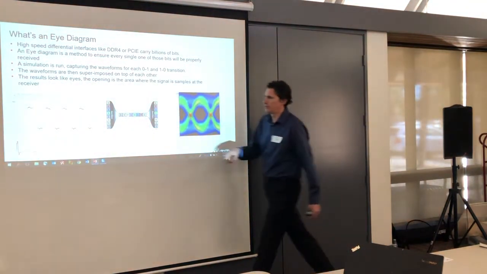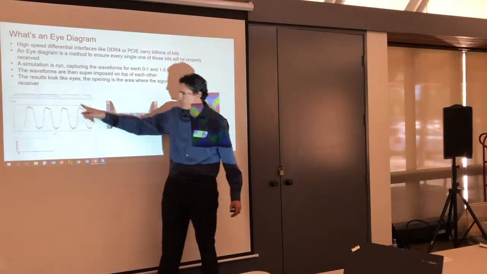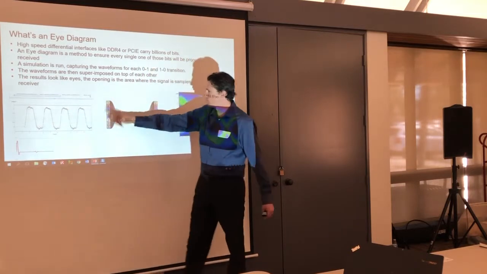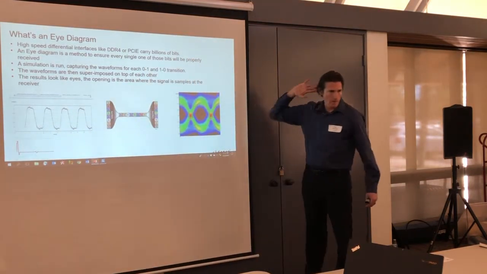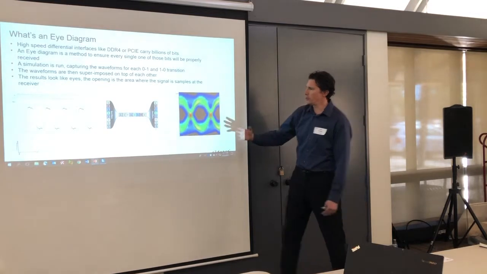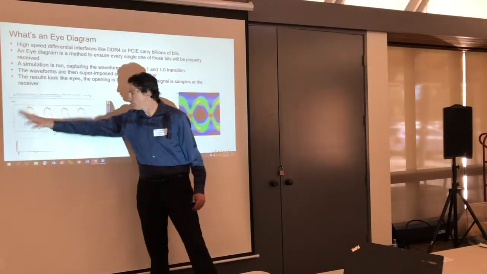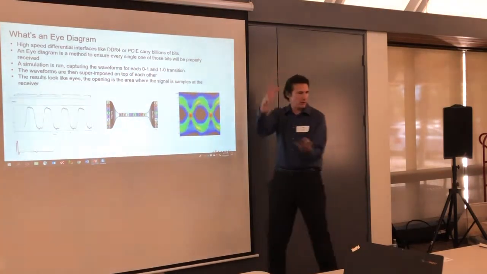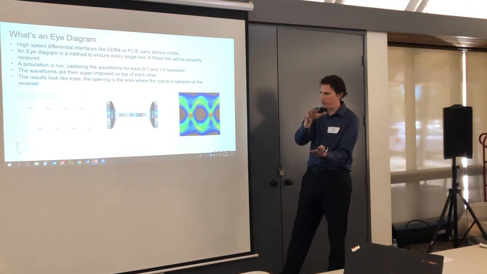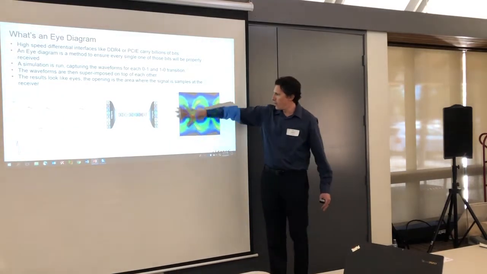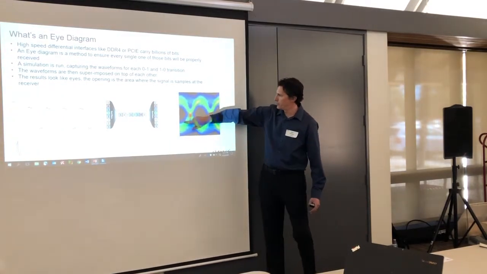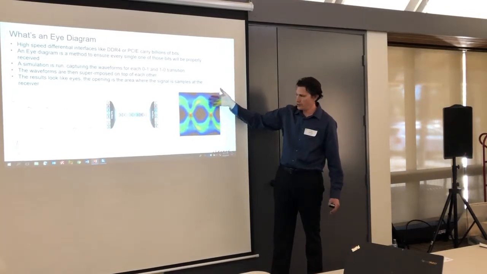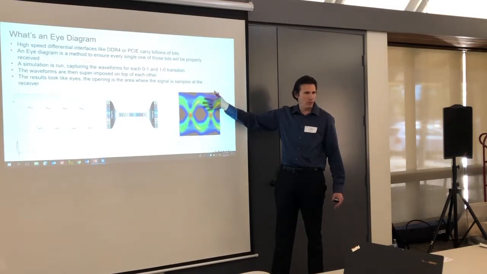And so if you were to think of a stream of 1s and 0s, right? This is just say bit 0, or lane 0, right? 1s and 0s, 1s and 0s, and you've got a million of them. So what you do is you take this waveform and you start folding it on top of each other. Every time step, you just take that waveform and superimpose it on top of each other over and over and over again. And what that ends up looking like is an eye, right? So this is a transition from 0 to 1 to 0. Here's another one, here's another one. If you were to zoom into that, you could see thousands of different waveforms in there.